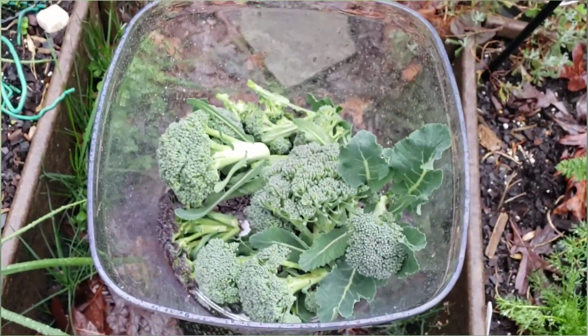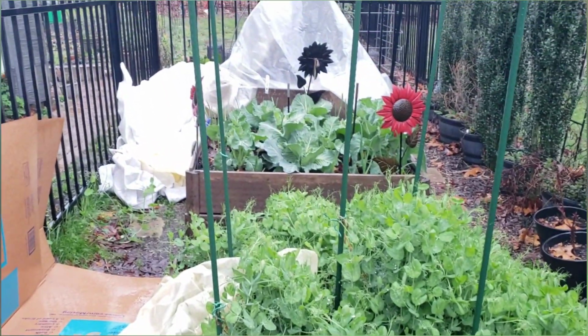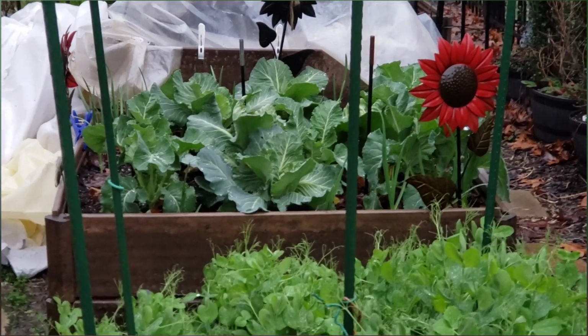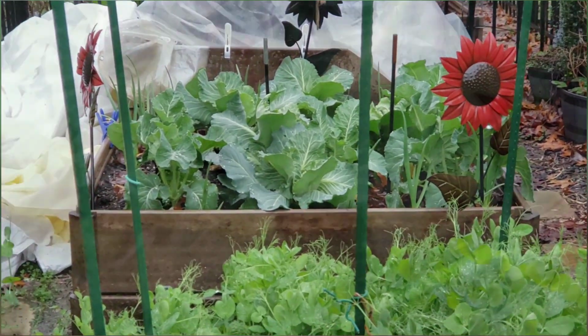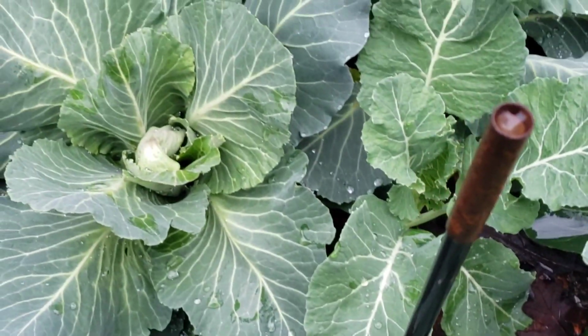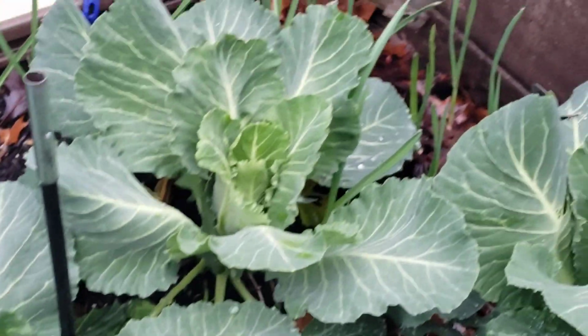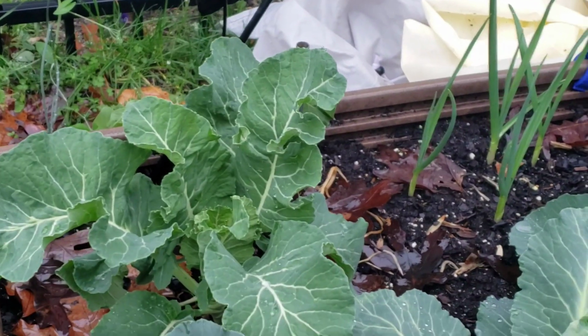So you can see I did harvest and took the heads off. And you will get side shoots if you want, but I'm actually going to go ahead and put a whole new crop of broccolis in. So I will be taking all those plants out and harvesting the leaves for a nice green powder. And I'm giving you another peek at that cabbage bed because it's several days later from the first video that I showed you. You can see the beautiful garlic in the back there.